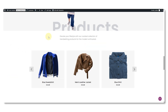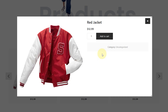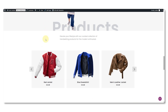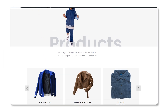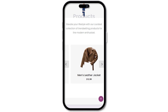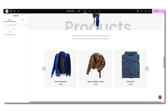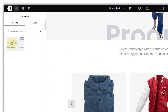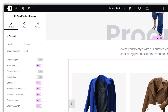You can even add a quick preview icon so users can click and see more details in a pop-up without leaving the page. Use this where people want to explore, like the home page or service page — it lets them see more without doing more. On mobile it looks great too: products slide one by one with a clean, touch-friendly layout. In Elementor, Xpro's WooCommerce Product Carousel widget is the perfect choice.